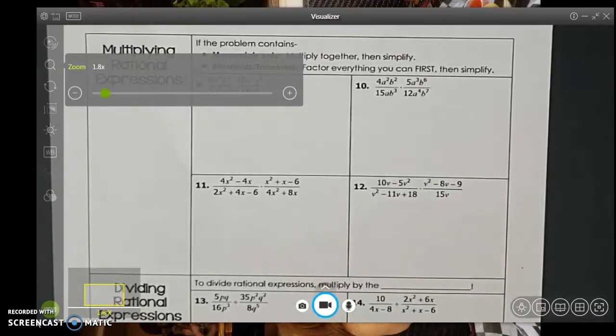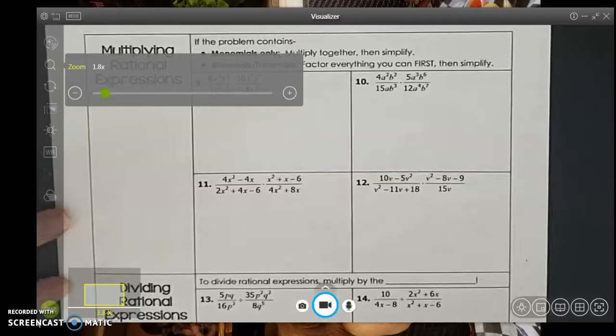Okay, so it looks like there's a lot going on here. We want to make sure that we're always going to reduce first. Reduce first and then simplify. We want to factor, simplify, then multiply. So a little rhyme I like to remember is: multiplying rationals ain't no problem. Top times the top, bottom times the bottom. Dividing rationals, don't ask why. Flip the second, then multiply.